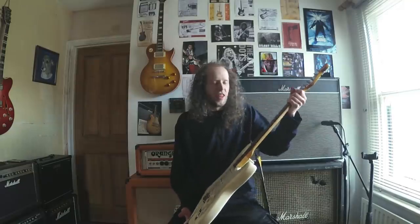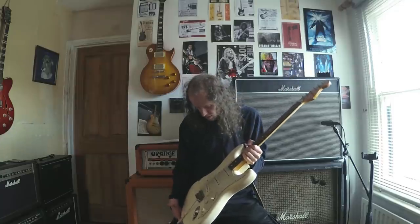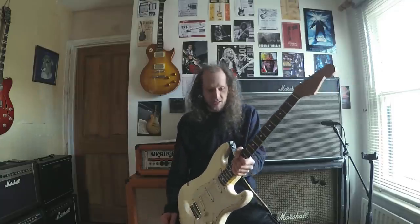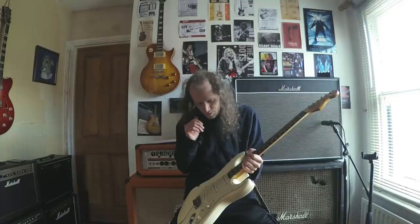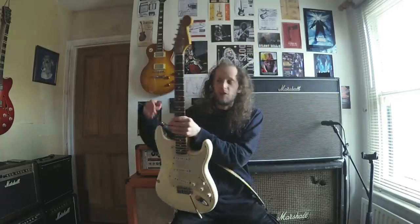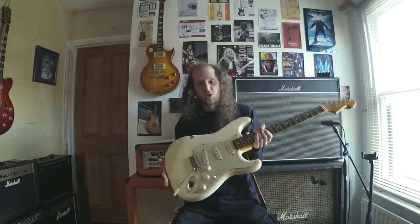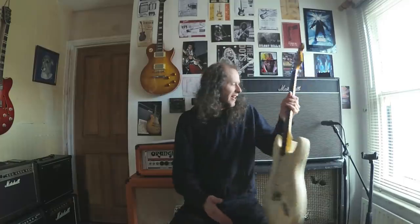And I mean, the neck's nothing like an original Strat. The headstock isn't as thin. The thickness of the body isn't the same. But it sounds identical, near enough, to an original 60s Strat, this one does. So yeah, and it looks right. You know, and that's all that matters.